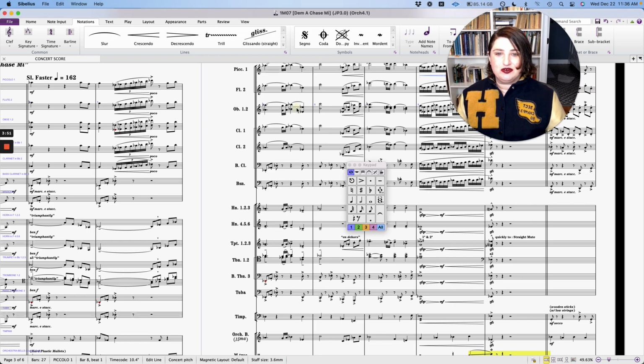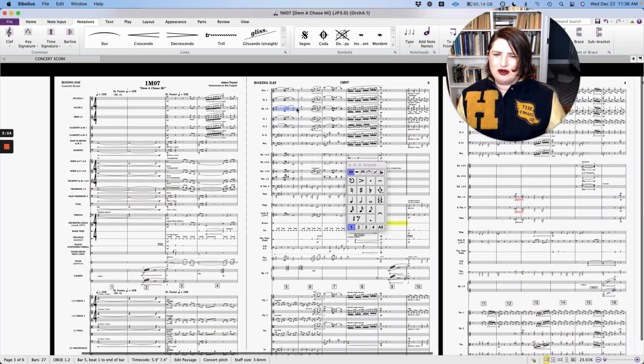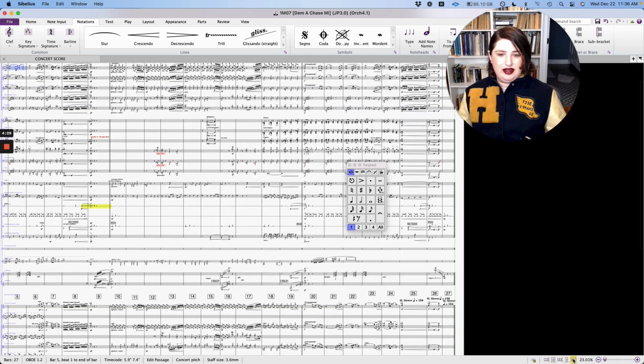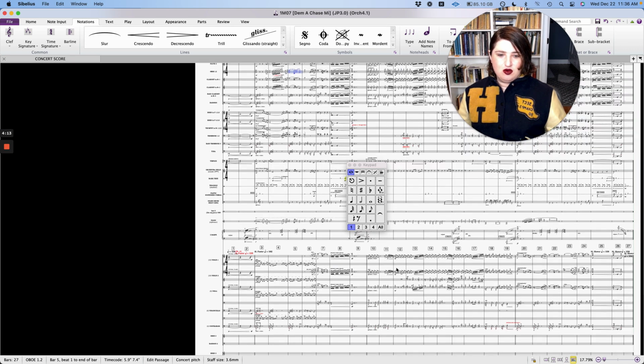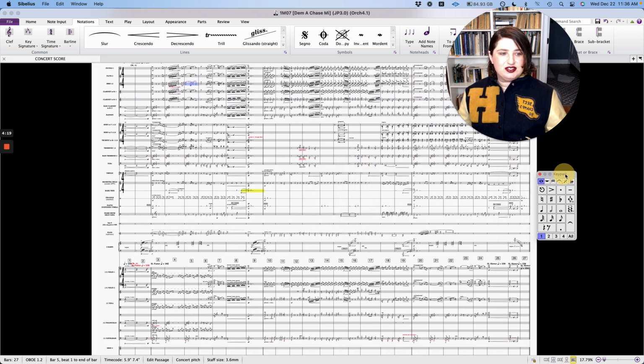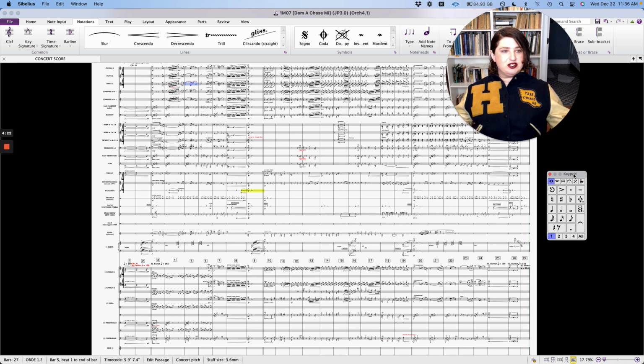I should also say I'm running an iMac, and for orchestration you don't need a lot of power at all. But I have this 42-inch Dell monitor, and it's massive. I like a huge monitor because I orchestrate a lot in panorama mode, which all scoring software has. Depending on the length of the cue, this allows me to see the whole piece of music globally, so I can really see the architecture. I like to go left to right on certain sections, zooming in and zooming out. That's why I have a large monitor.